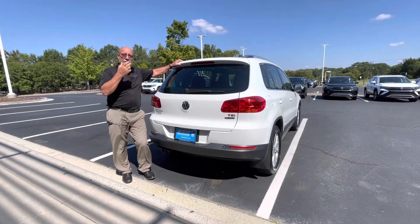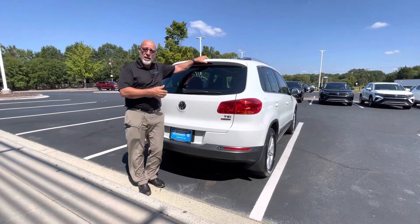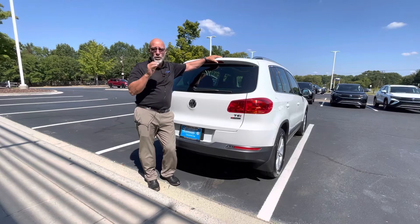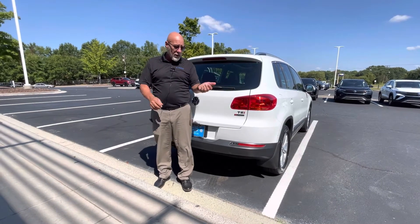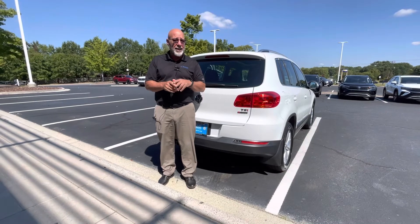If you want to take advantage of this clean car and be the first one to test drive it, I would suggest that you come on in on Saturday at 10 o'clock. If for any reason you can get here earlier, I would suggest you do that because I don't believe this one's going to last long at all. If you want to come in earlier, you can call me at 315-542-9476.